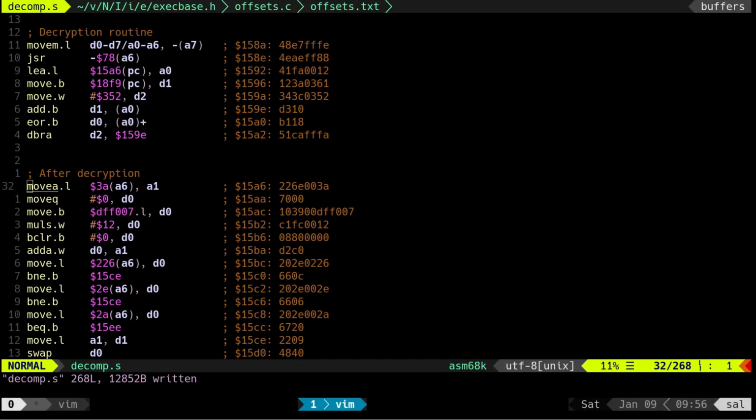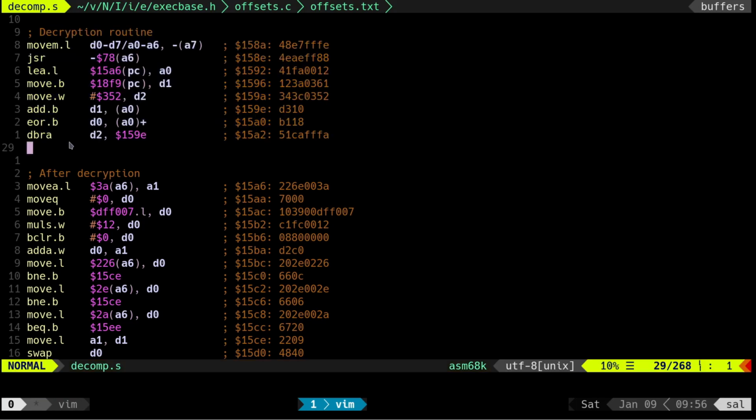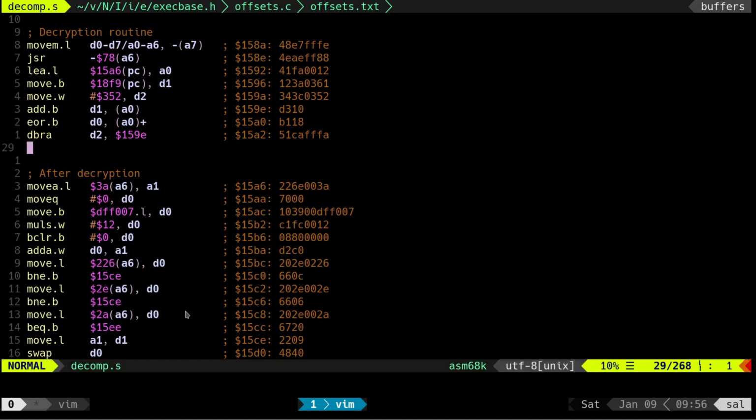All right, my guinea pigs, let's resume where we left off before. You remember we analyzed this little decryption routine, and that was decrypting this part of the code base. Now it is decrypted.